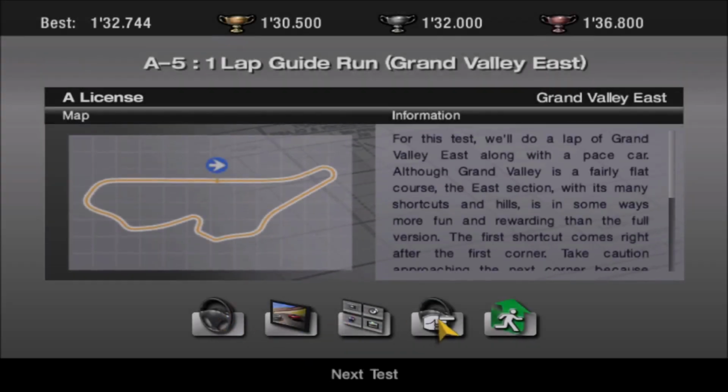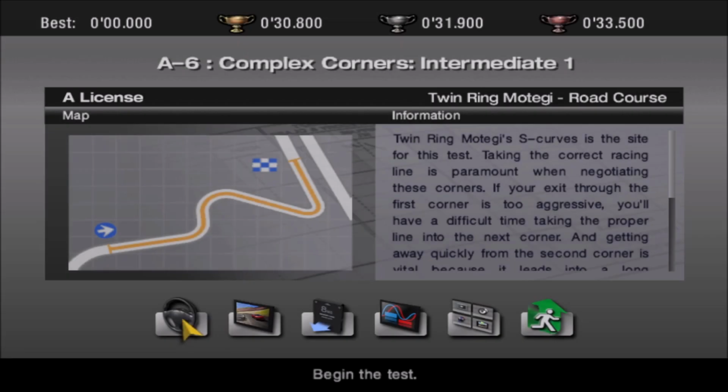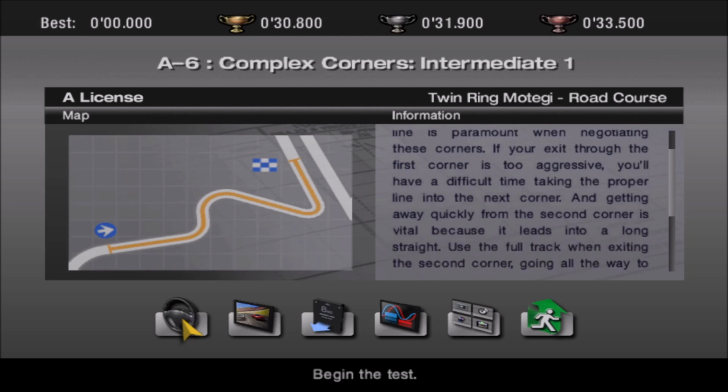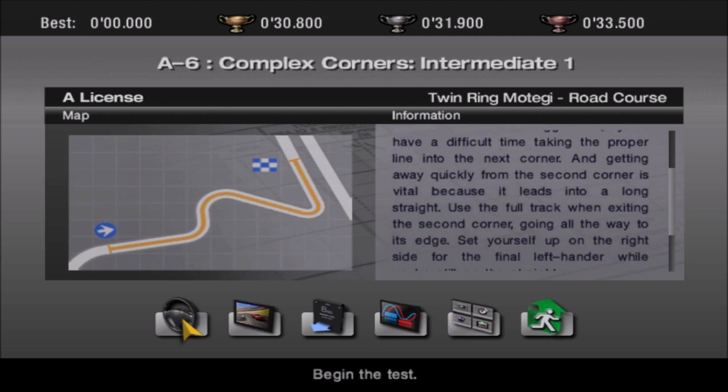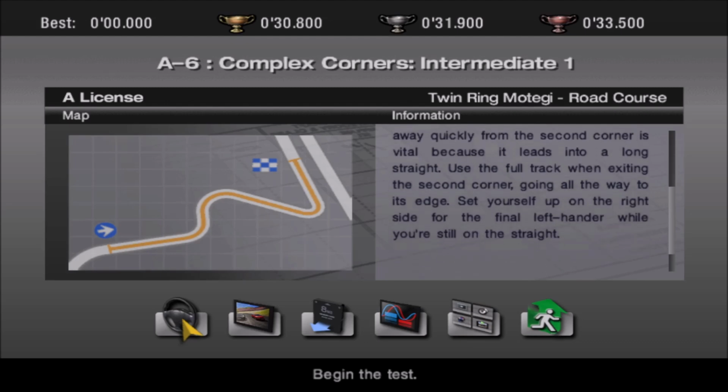Alright, next test. A6. Alright guys, A6, complex corners, intermediate 1. Twin Ring Motegi's S-curves is the site for this test. Taking the correct racing line is paramount when negotiating these corners. If your exit through the first corner is too aggressive, you'll have a difficult time taking the proper line into the next corner, and getting away quickly from the second corner is vital, because it leads into a long straight. Use the full track when exiting the second corner, going all the way to its edge. Set yourself up on the right side for the final left-hander while you're still on the straight. Alright, let's give it a shot.